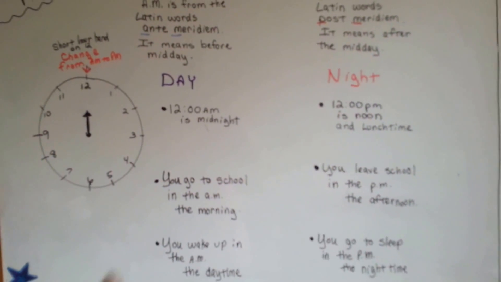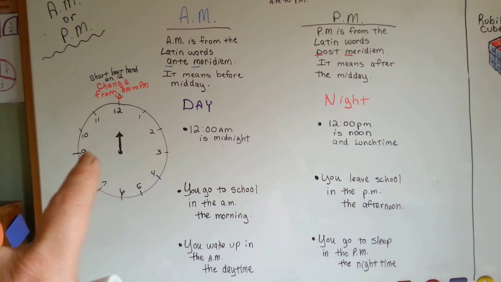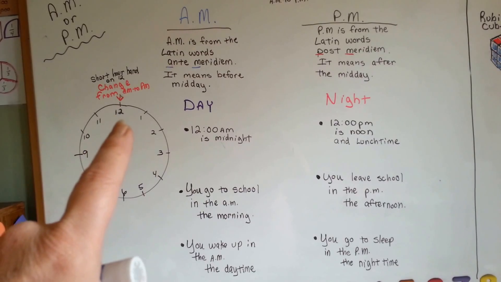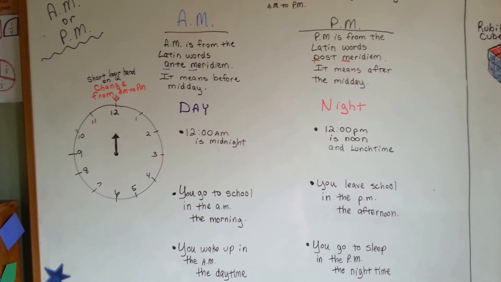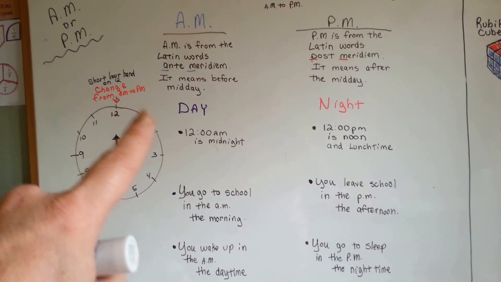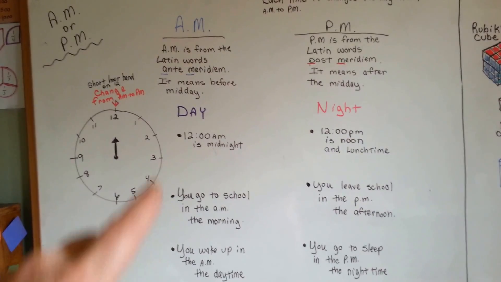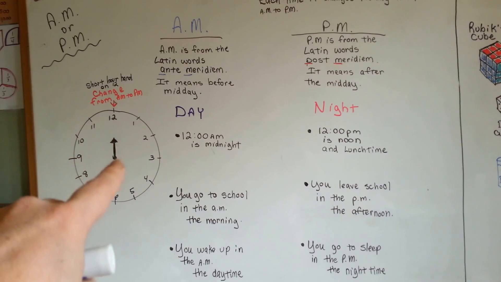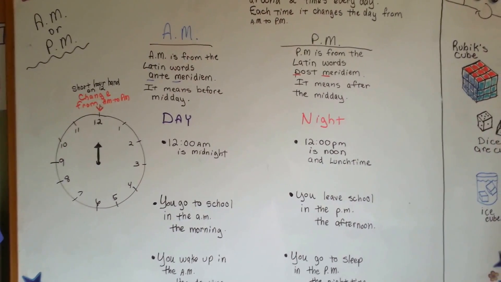You wake up in the AM the daytime. You go to sleep in the PM the nighttime. So the only thing that's confusing is this midnight part — that it's AM. But just remember: you went to sleep in the PM and you woke up in the AM. And when it passed the 12, it became the new AM, the new day. 12 AM is always the next day. So if your birthday is tomorrow, you can stay up until midnight, and as soon as the hour hand and the minute hand hit the 12, it's your birthday — it's the next day. It's 12 AM. Isn't that cool?